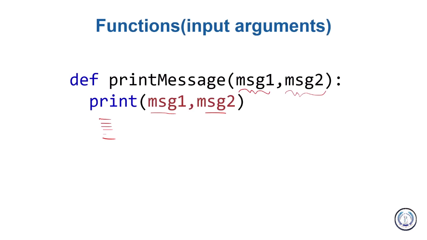Okay, what next? Next time, in the next video, we will see what the importance of the order of these input arguments is. What will happen if I just swap message 2 and message 1? Will that change the behavior, or is there any order? The first variable, the second variable, third variable, is there any ordering inside the input arguments? Yeah, there is. So let's see in the next video.